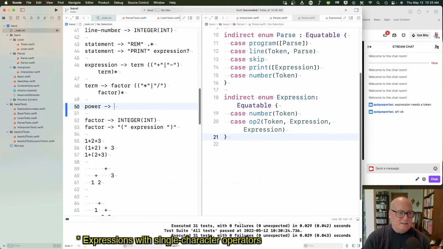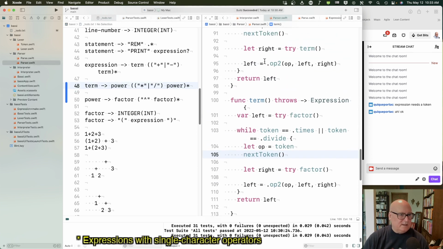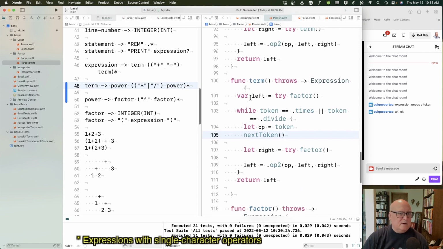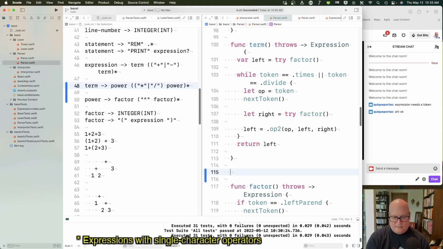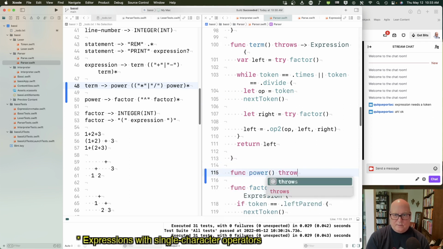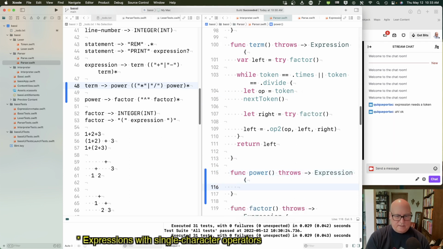So I can define power as factor, and then to the factor star. Okay, and now I'm going to do this again. I'm going to make this one call the intermediate layer. I'm going to make my code reflect it. So term calls factor. Let's get power in there. Func power throws yields an expression, and it's just going to call factor.